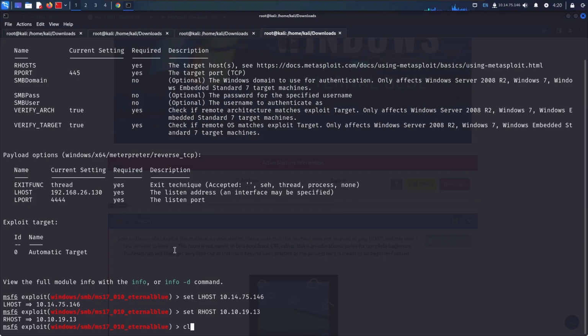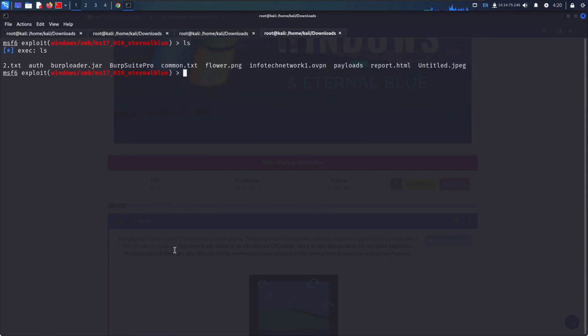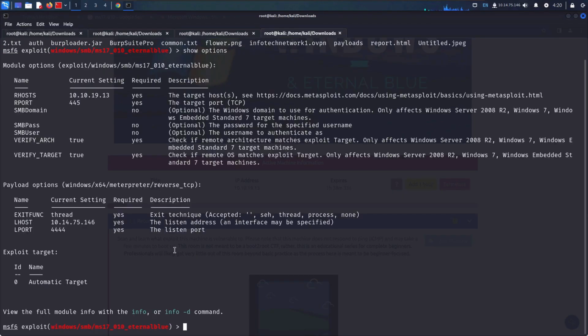And you can clearly see when I type show options, it shows the LHOST that I provided, the LPORT that is default, and here we have the RPORT that I have assigned right now.